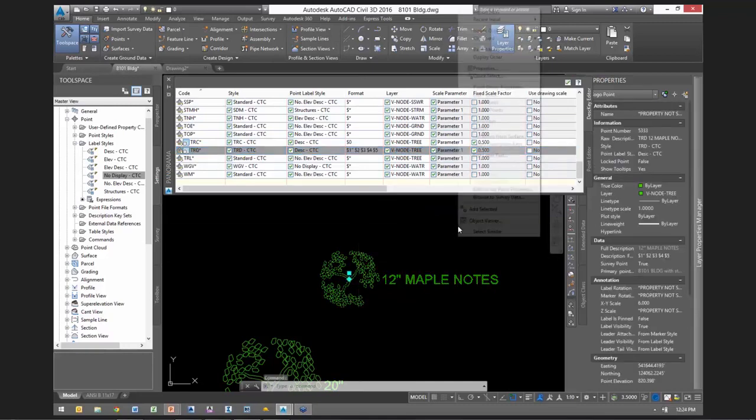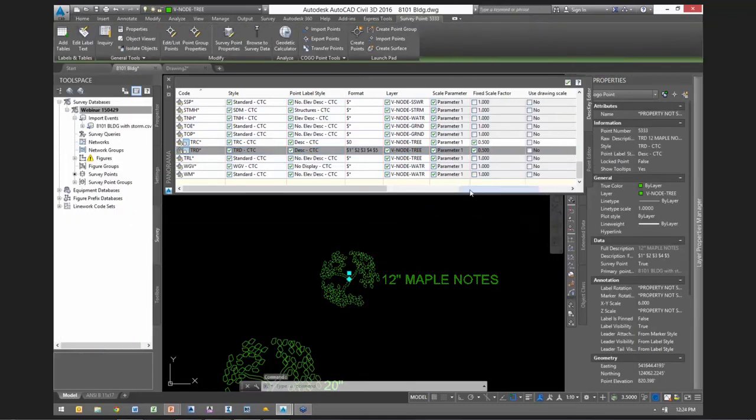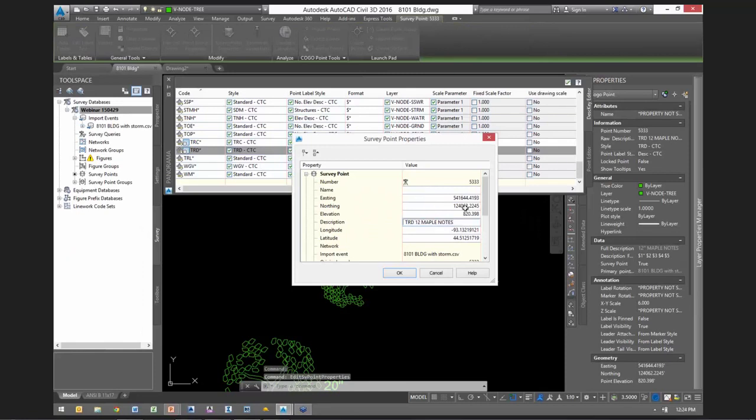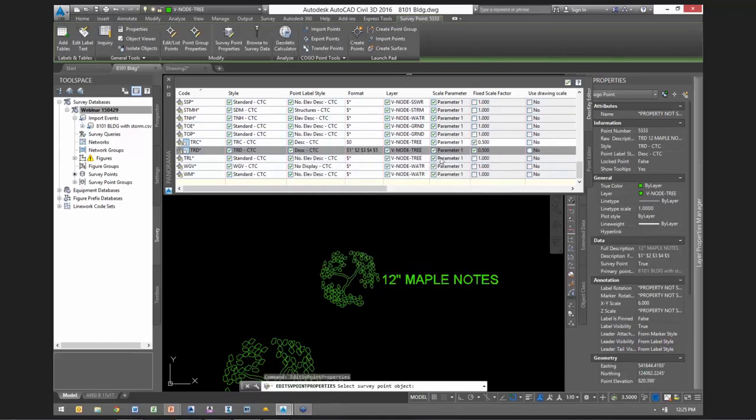So what this means is if I'm going to reference parameter 1, the surveyor better make sure that the diameter is typed as the first parameter, meaning it's the first text typed after the survey code. If that came after Maple, that doesn't work with how the description key set is configured. So what's in your description key set? People in the field have to be on the same page with this.